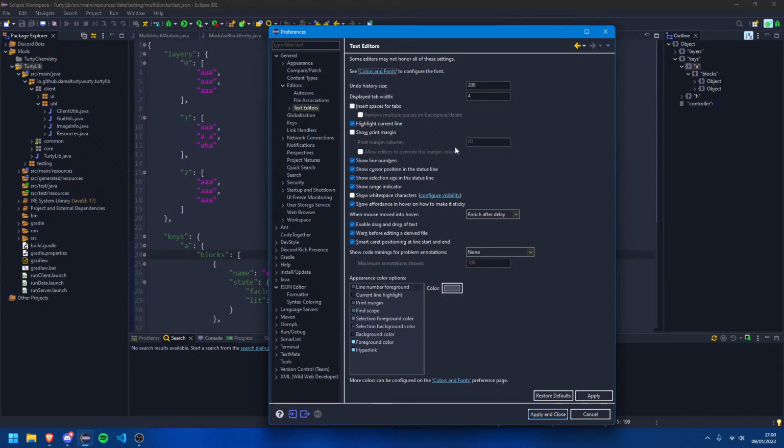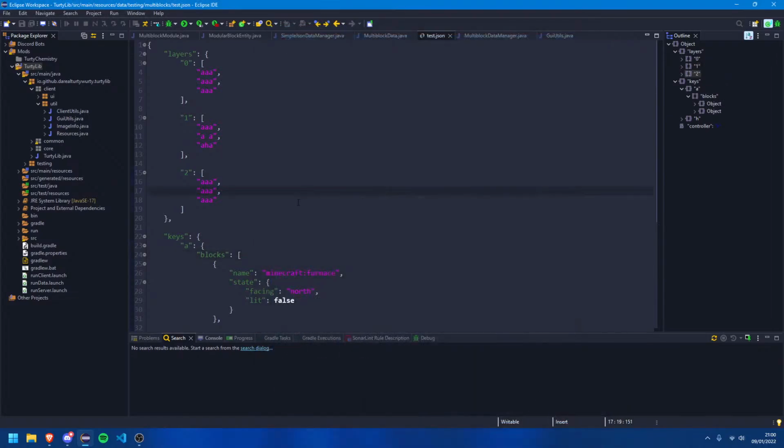Where's the tabs instead of spaces thing? Insert spaces for tabs. There we go. Apply. Apply and close. And if I just save, I think that should reformat.